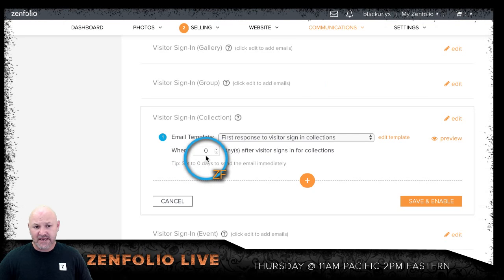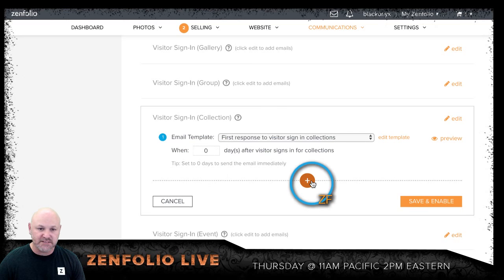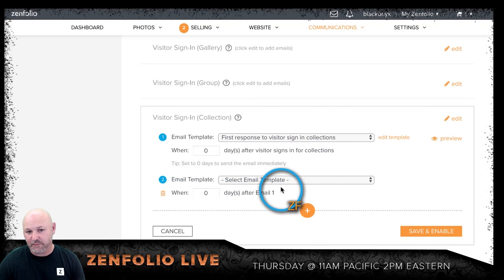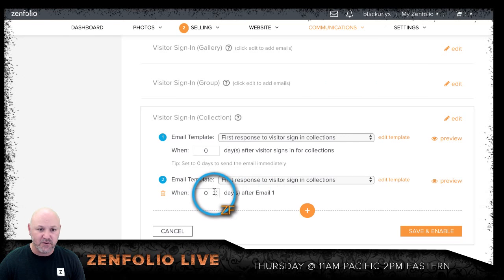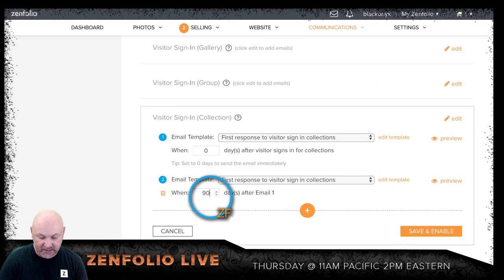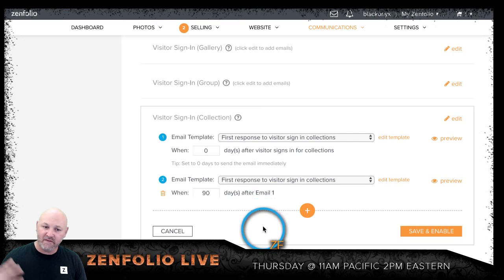Now the really cool thing is you can add up to 2 more automated emails to be sent out. So let's say maybe later on down the road, you'd like to re-engage people a little bit, just kind of nudge them, ask them, hey, have you got any projects you want to talk about, anything like that. You can click this little plus symbol, and after you've created the email template, and we're just going to pretend that I created another email template, you can choose that next email template, and you can say, okay, we want this email to send, maybe let's do 90 days after that first email.